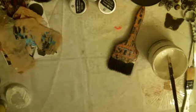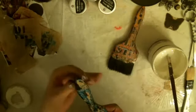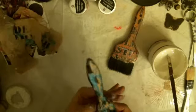Sorry, I need to touch my computer because it started to go to sleep. The screen, there we go.